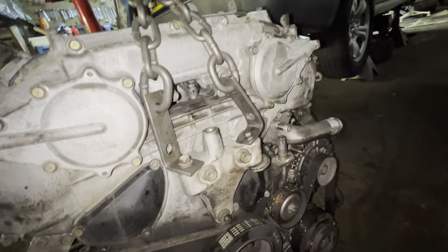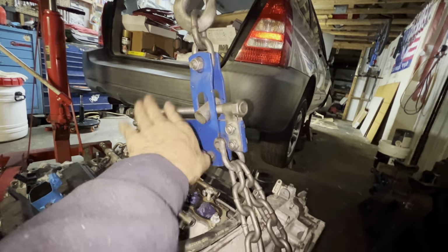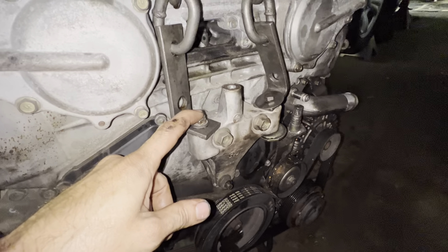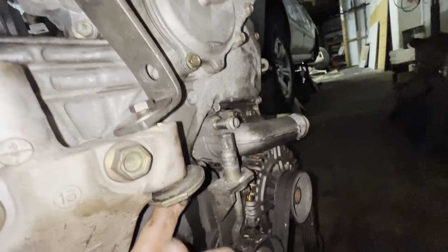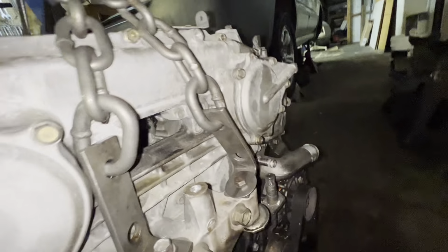It can be done that way, but the proper way is to use a proper engine hoist. You're going to want to be able to level it the way you want to level it to get it to come out. And this motor mount is where you want to go. I use the original bolt that comes here. On the bottom, it has one that goes from the bottom up. So I grabbed a long bolt out of my bolt bucket and put a nut and a washer on both sides and hooked it there.